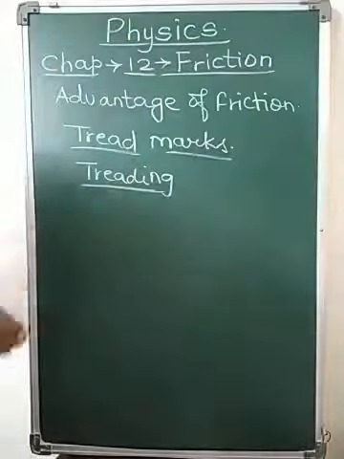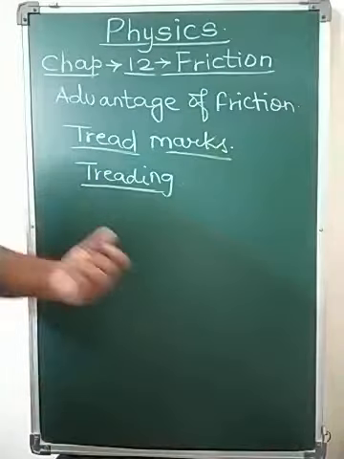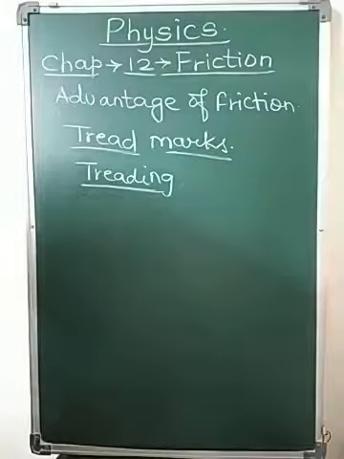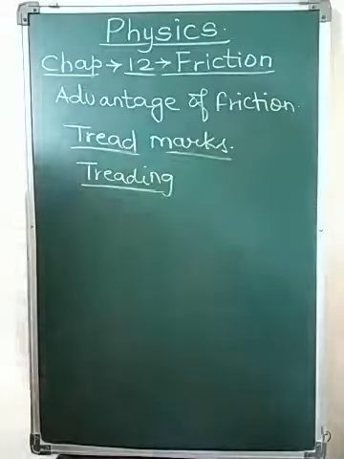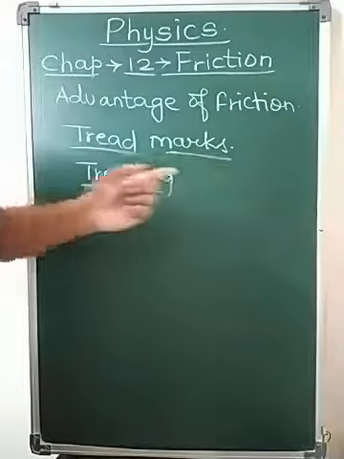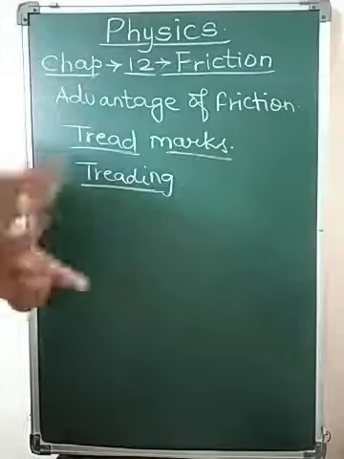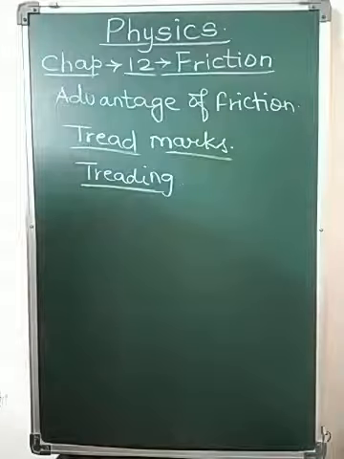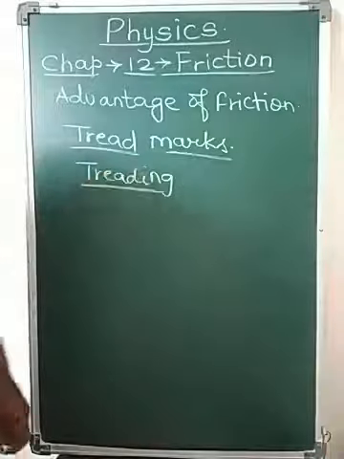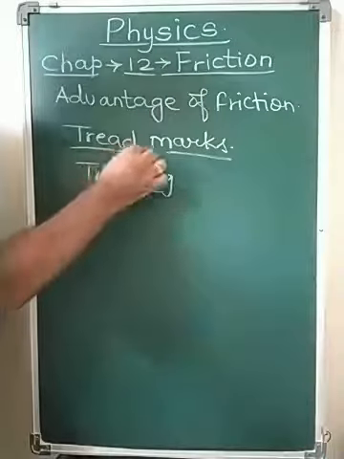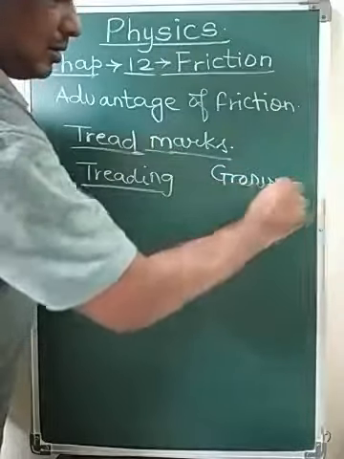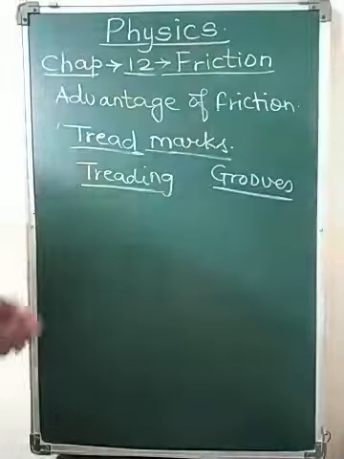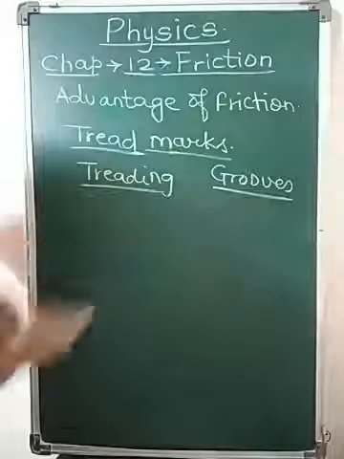Now what happens if you are using the vehicle for 2 years, 3 years, 4 years continuously? At that time usually the rear tire of our vehicle flattens, it smoothens out, it becomes smooth. These marks wear out and it becomes plain. So at that time the garage person suggests we change the tire. Why? Because these tread marks or grooves made on the tire help us to move on the surface.